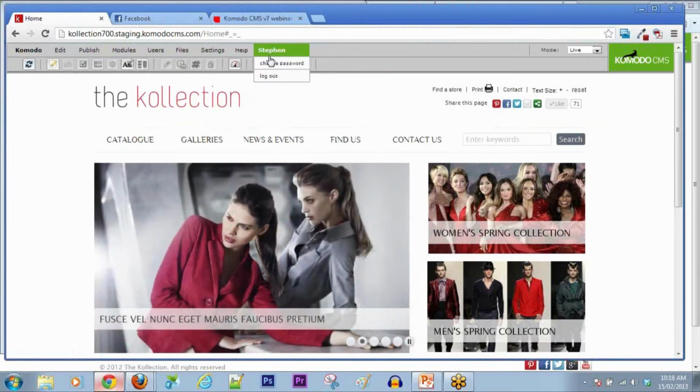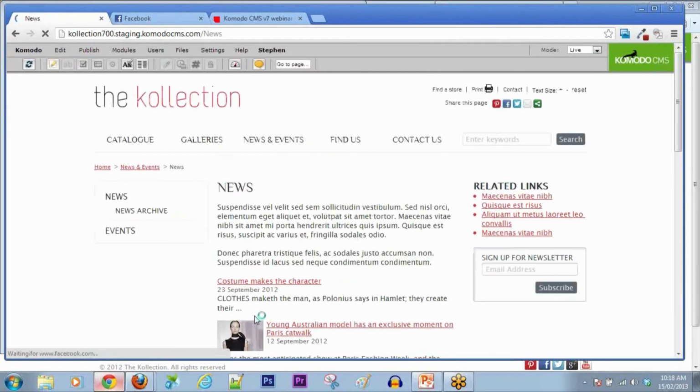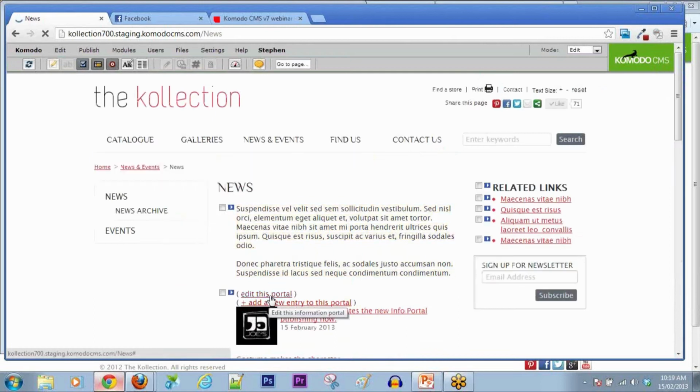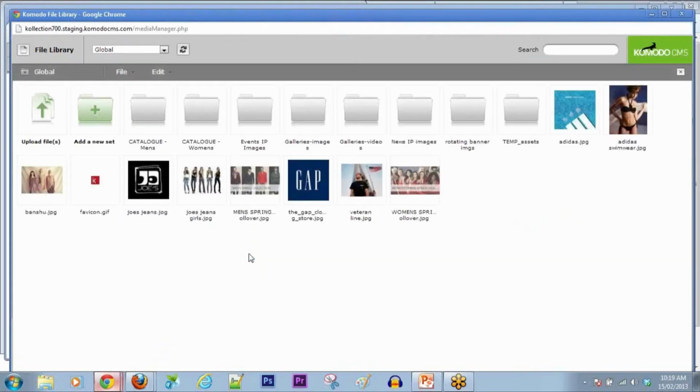I'm logged in here as Stephen, and I could go to the news information portal and very quickly add a new item here. Select different image.